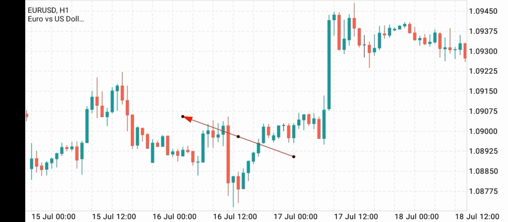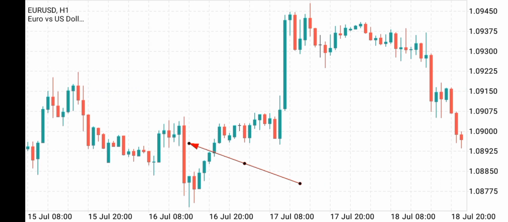Whenever the sellers are taking the price downwards, you will see more of the bearish candlestick, that is, more of this red candlestick right here. But whenever the price is going up, it simply means that the buyers are in control. It simply means that the buyers are in control.